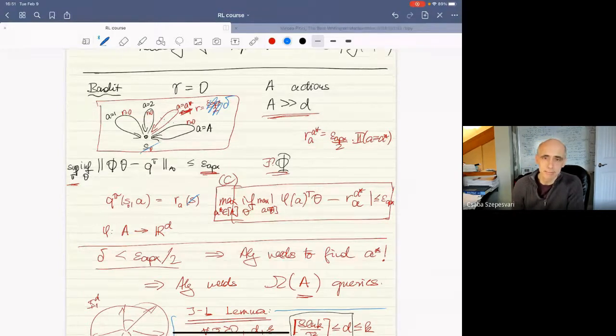When I started talking about this, I didn't make up my mind about whether the target accuracy should be epsilon over 2, or should it be arbitrary? If it's an arbitrary accuracy, then you just set this reward to delta, so that it's important for any algorithm that claims delta accuracy to find this reward that's sticking out by delta. And then you just scale everything appropriately.